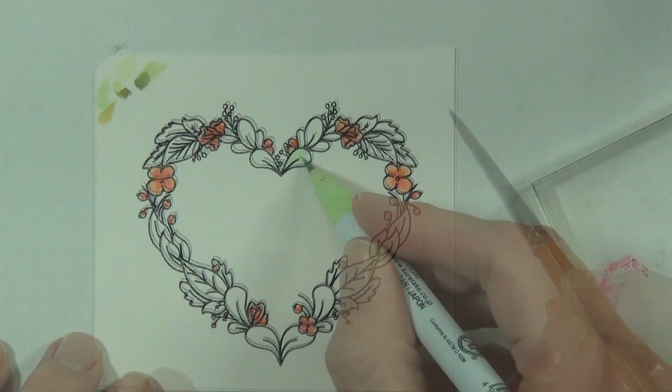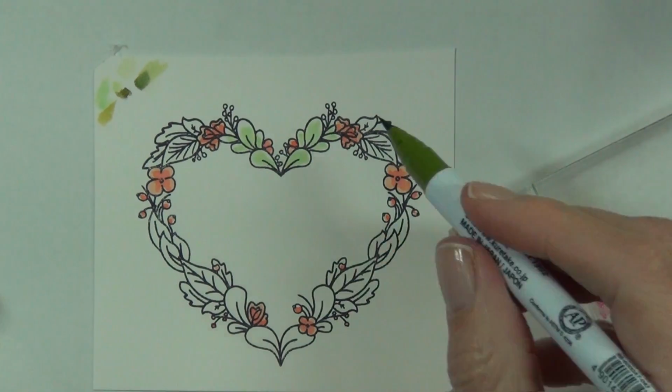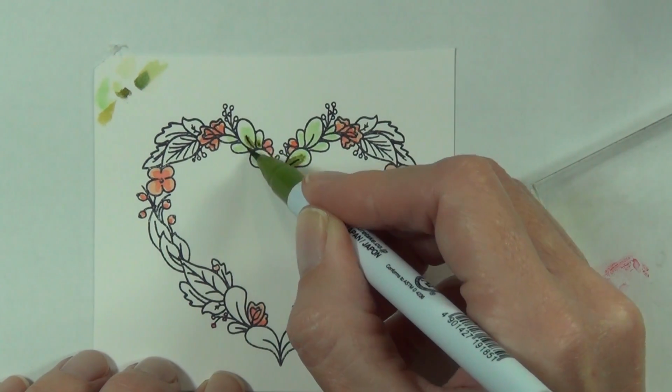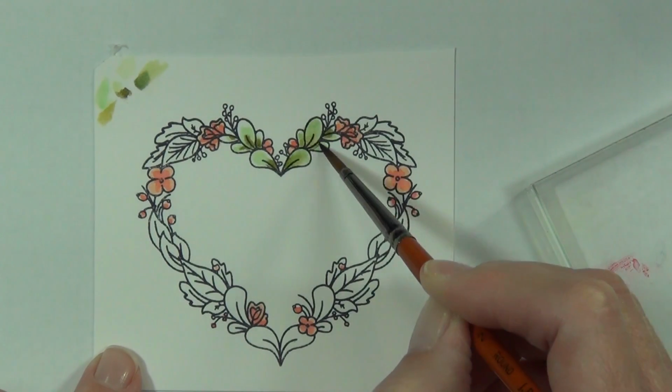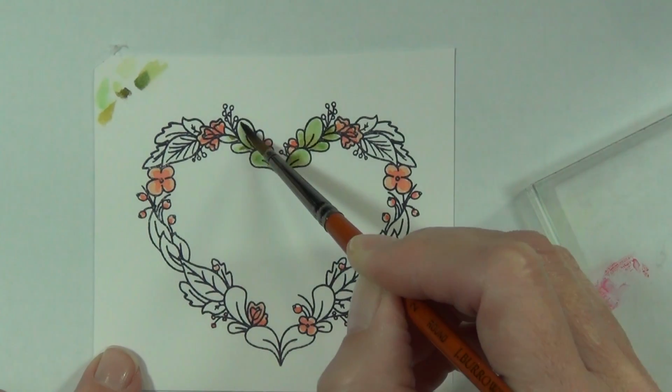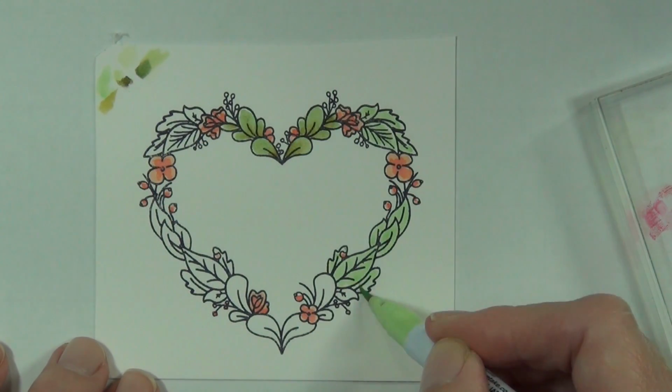I'm having a hesitant moment. I think that's what they are, something like that. And I'm actually adding the colour first onto the cardstock, both the different tones that I'm using, and then coming in with a wet brush and mixing them that way.